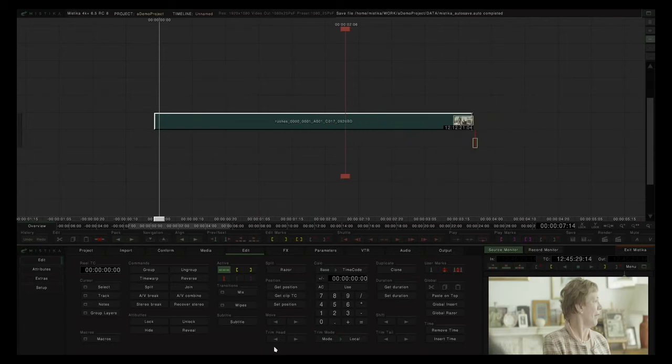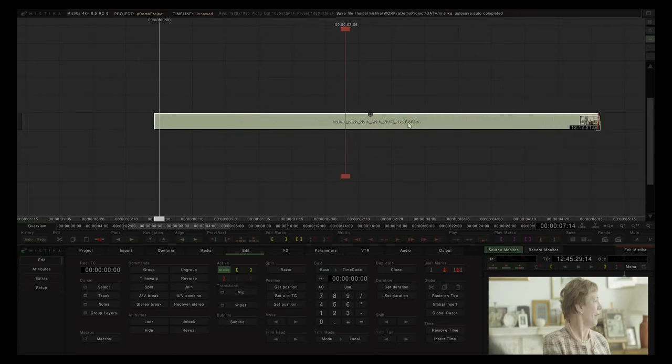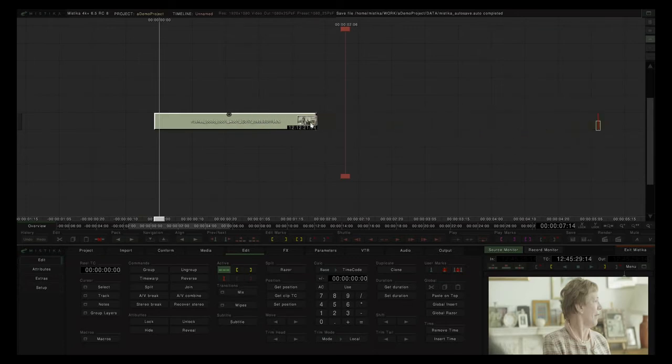The same as pressing trim tail down here. This fundamentally changes on a time warp. The same action, in fact, changes the speed of the shot. Notice the percentage is changing. So from slowing down, 72% of the shot speed, to speeding up, 213% of the shot speed.